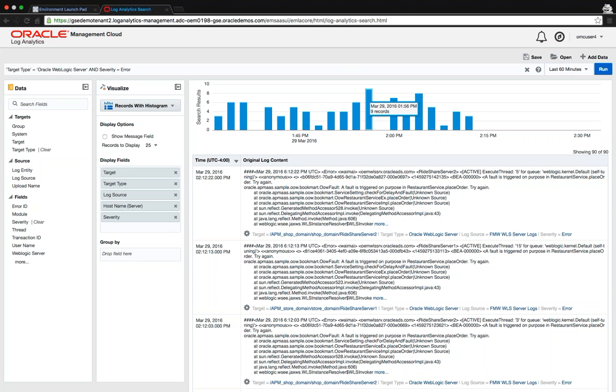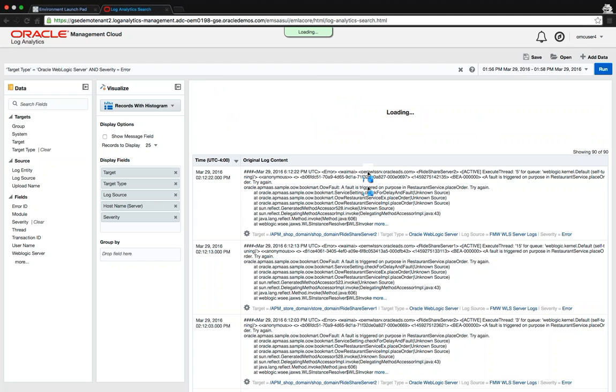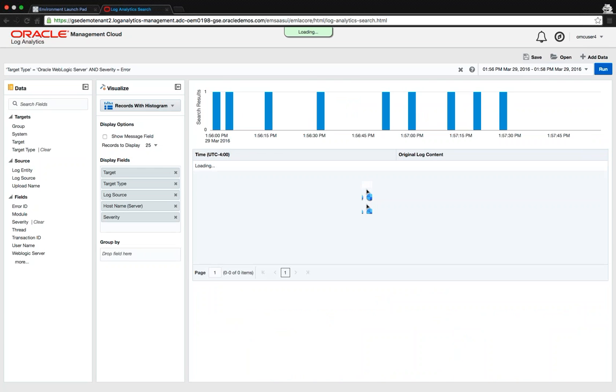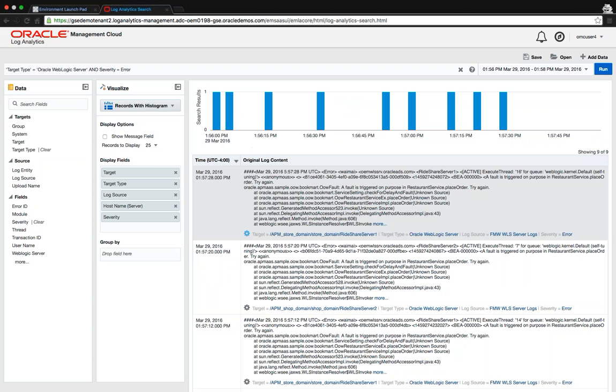All right. So now, we had a lot of records entering, but we saw a peak of these error records happening right around 1:56. So I'm going to search in on that. And now it drills us down into that minute, right? So now we're looking within that minute, and I can see where these errors are coming from.